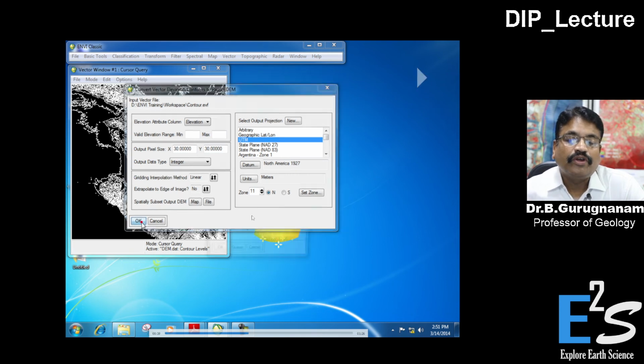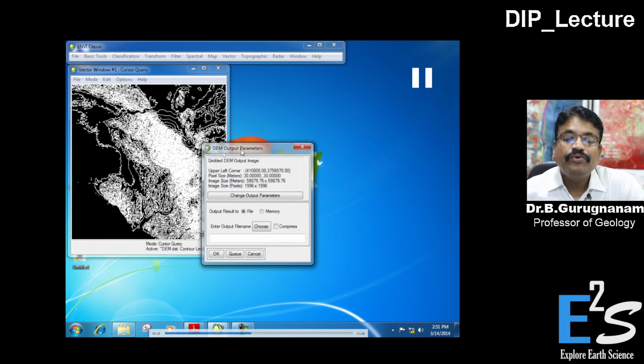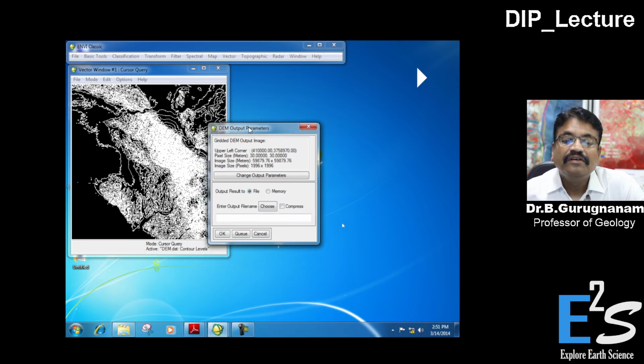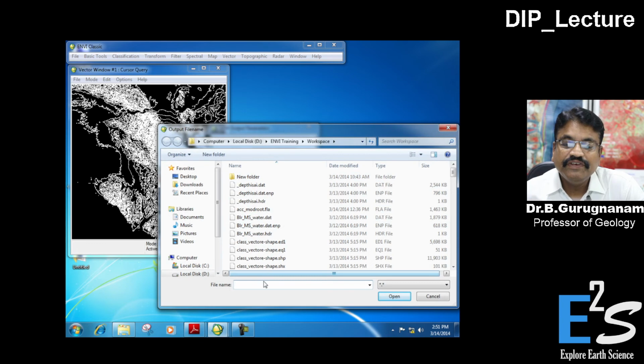Give OK. Now you see the DEM output parameters will come. You can check these if you are well versed with image processing, such as the left corner, right corner, pixel size and so on. Otherwise, select the location where you want to keep your image, as DEM underscore from contour, .dat.